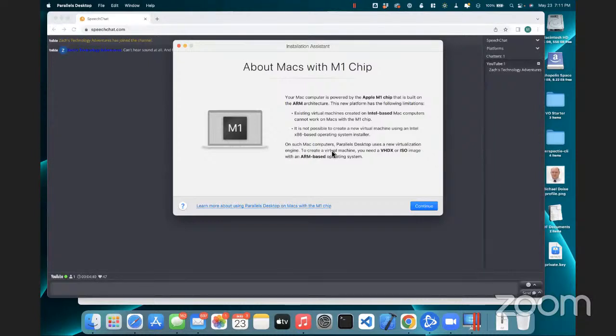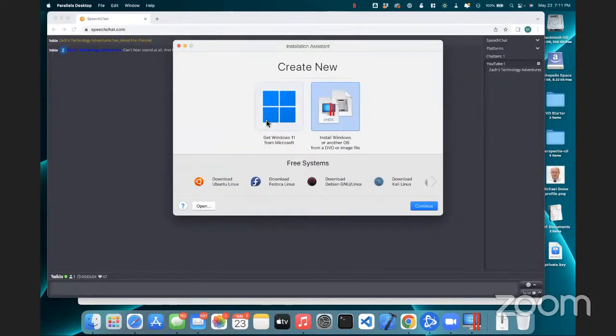On such Mac computers, Parallels Desktop uses a new virtualization engine. To create a virtual machine, you need a VHDX or ISO image with an ARM-based operating system. So it should be able to give us that.